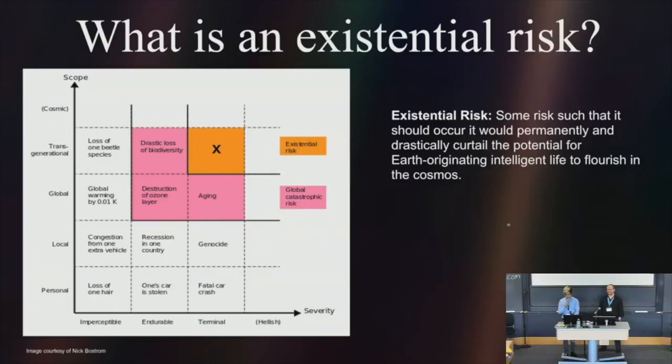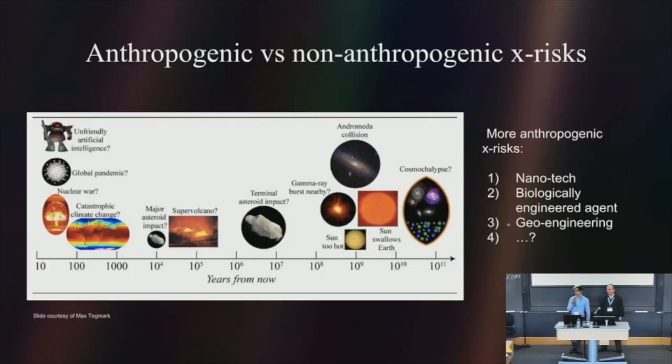We're all going to be engaged with each other, so hopefully it'll be a bit of fun. For those of you that don't know, existential risks are risks that are terminal in severity and transgenerational in scope — something like human species extinction or the extinction of Earth-originating intelligent life. Generally, existential risks are divided into ones that are made by humans and ones that are not. Anthropogenic ones are human-made; non-anthropogenic ones are not made by people.